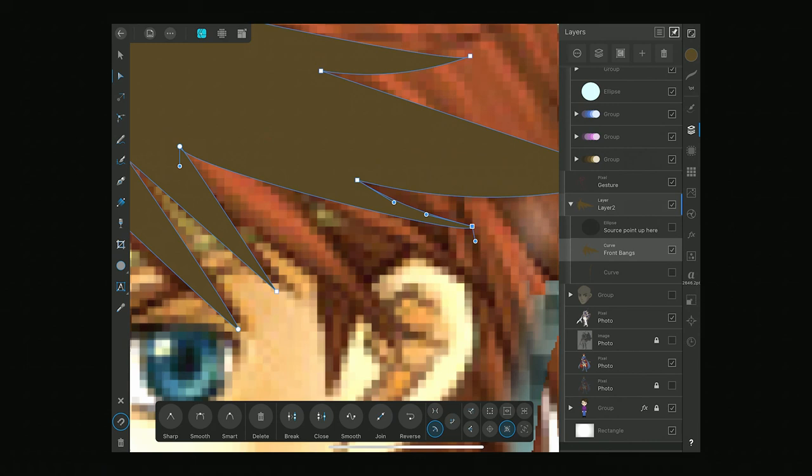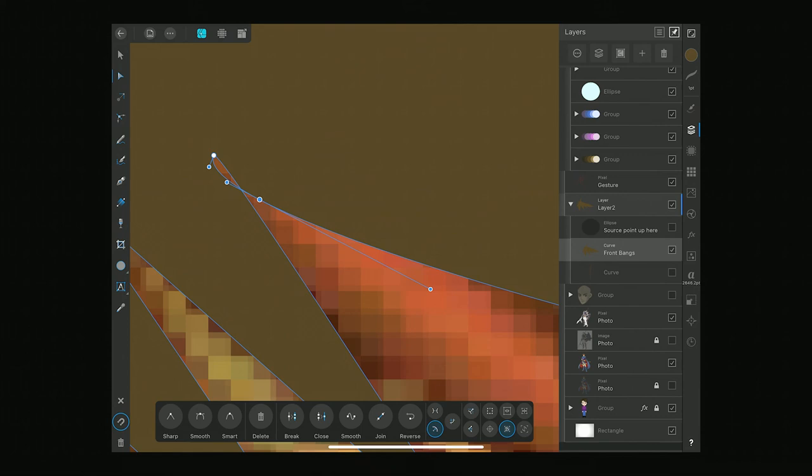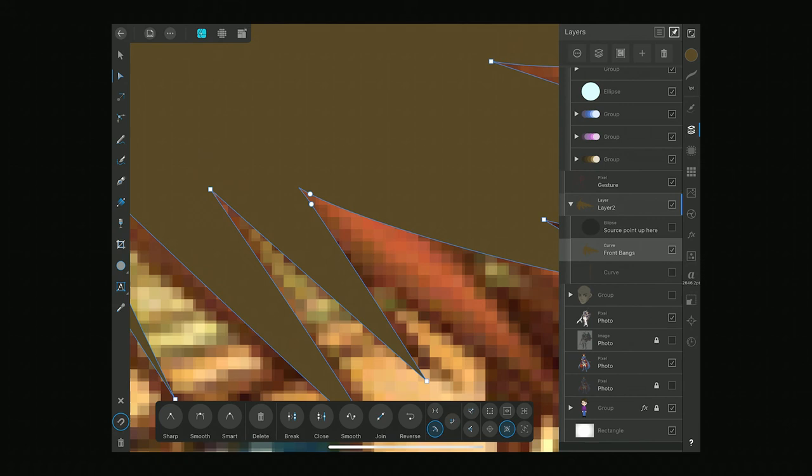Alright. Delete this node. There we go. So as you can see, we kind of got rid of that loop-the-loop by placing two points outside of it and then getting rid of the loop. Yeah.